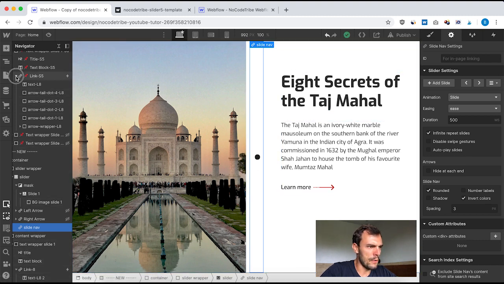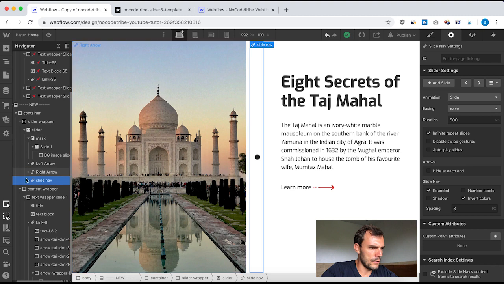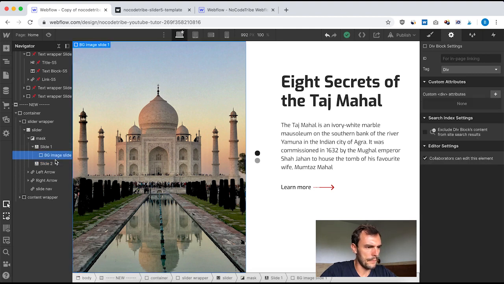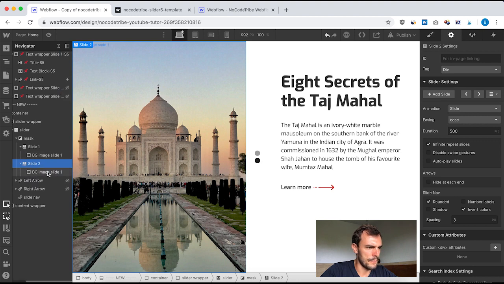So what I'm going to do now is just copy paste and change the image and change the text. So I'm going to close this here. I'm on the slider, so I'll just add slide here. So I get the second slide and paste my background image slider.